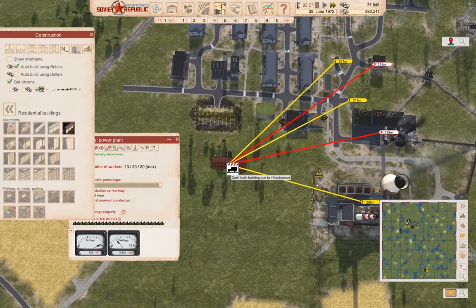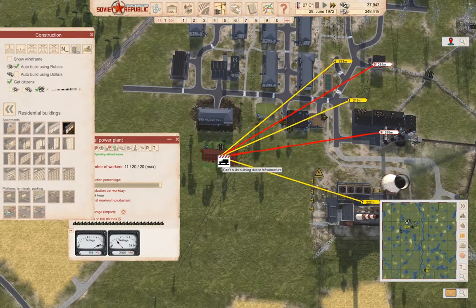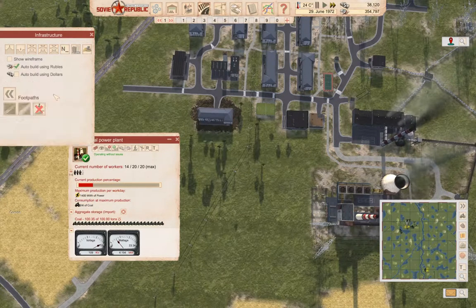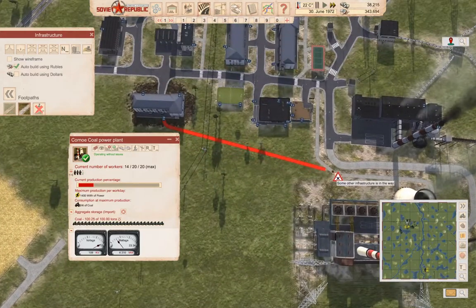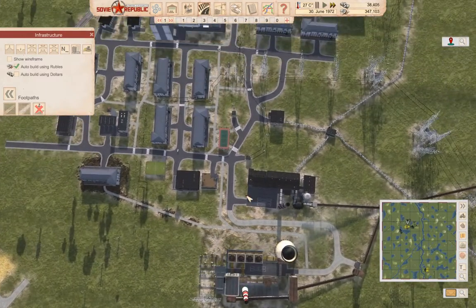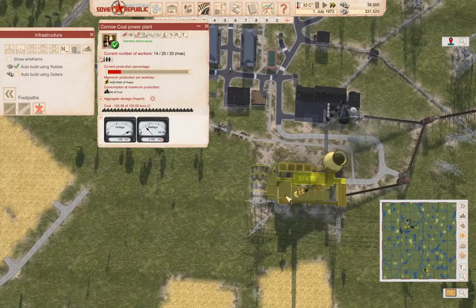Okay. And that is okay. Now, here, right, okay. Now, if we come in here with footpaths, I should be able to, now. Okay, yeah, that's in range. Okay, so I think that will help a little bit with the power plant workers.